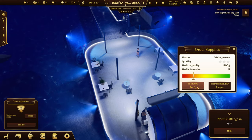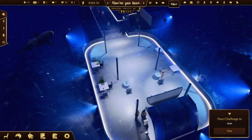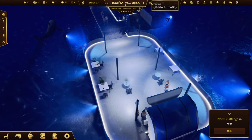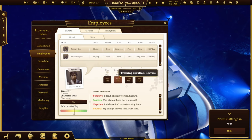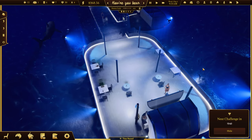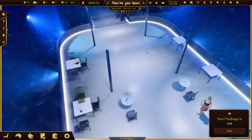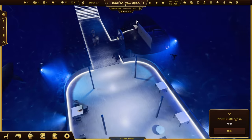Let's order this. Oh, we needed that. We really needed that. But what I'm going to do is sack off our evening employee. Sorry, Rebecca, you've only just got here, but she needs to go, I think. I'm going to have to fire you. Sorry. We can't afford you. We're going to have to cut back on our hours again. We're just not quite ready to expand to work through the night. But that's going to do it for this episode. We'll see how we crack on in the third, if indeed we make it that far.